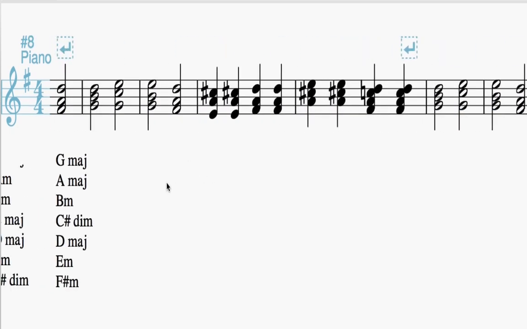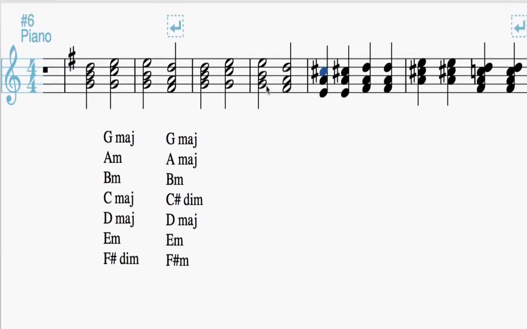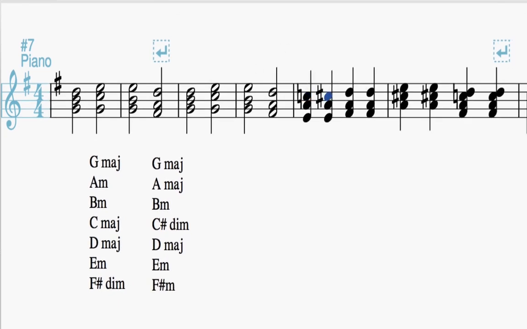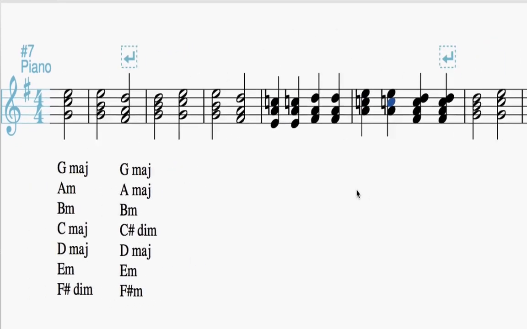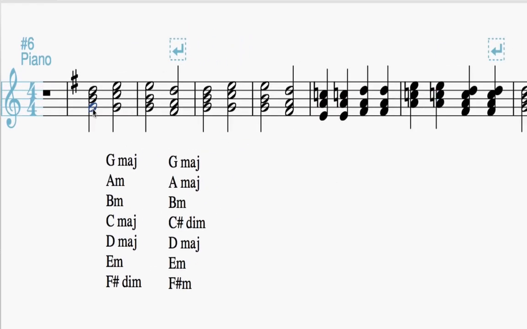Okay, so something a little strange happens here, right? There's a little bit of a "what?" sensation that happens right there because the C sharp is not in the key, right? But we've borrowed it and that's okay. Let's hear what happens when we take that down to a C natural here as well. Okay, so now nothing is out of key. Everything is completely in key. Let's hear what we've got.